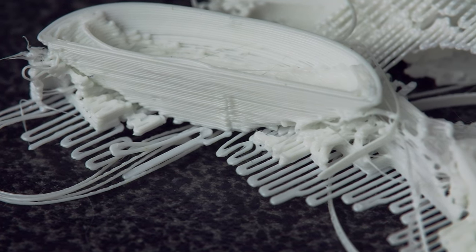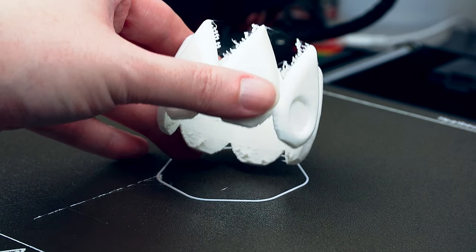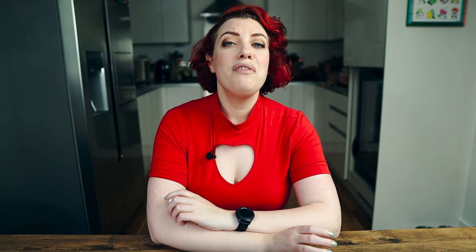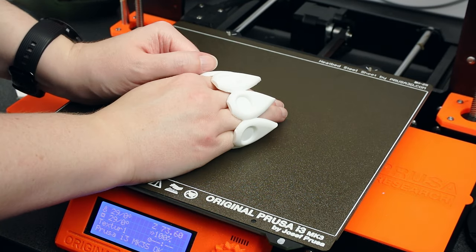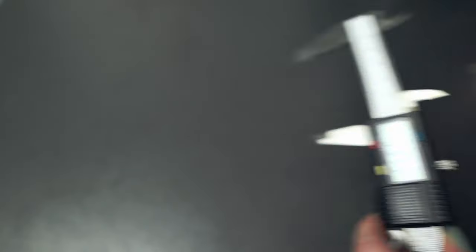Not that I had any catastrophic failures, but I did have a couple of false starts. Turns out supports aren't great in NinjaFlex. It was also impossible to completely avoid stringing, and I still ended up with some in spite of high retraction settings, thanks to the design of the model — though they weren't too big a deal to remove. Everything seemed to be coming up pretty millhouse, that is, until I realized I'd made a fatal flaw: I didn't scale the bracelet correctly. I did measure my wrist, I just didn't do a very good job of it. That's okay though, because before I bother reprinting in the correct size, it's time to move on to the competition filament — ColorFab's VarioShore TPU.